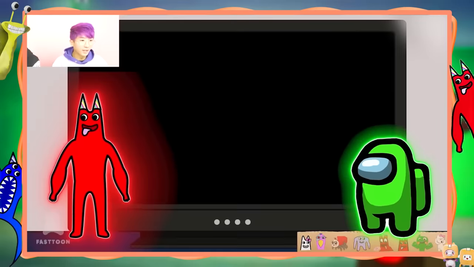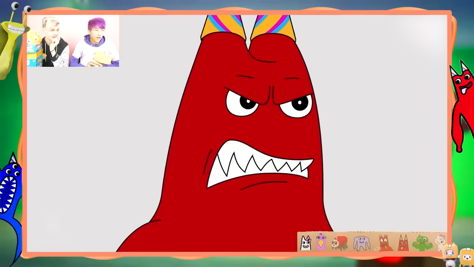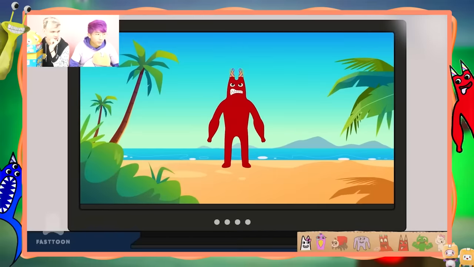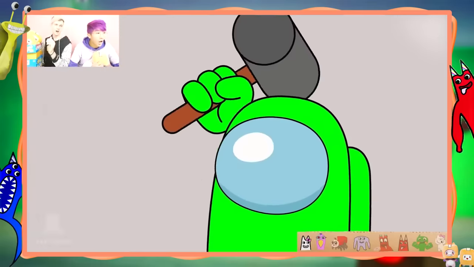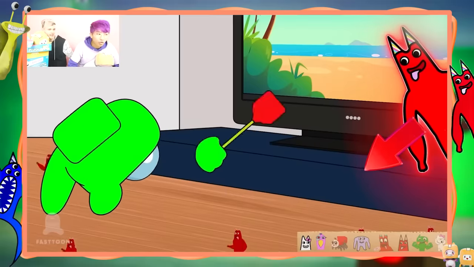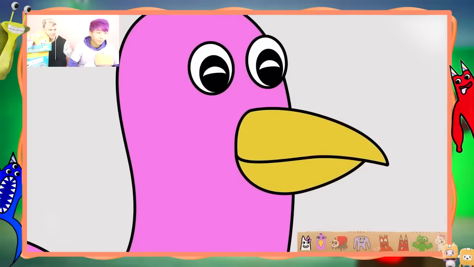Batman's chasing the crewmate. Wait, inside the TV, bro? I can do that. That's really cool. What? Oh, he hopped out. Batman's stuck in the TV. Uh-oh. Oh, he broke the TV. Oh my goodness, that is so smart. What? Now we got an army of baby Batman. And he's hitting them like a fly. We got baby Batman. Uh-oh.